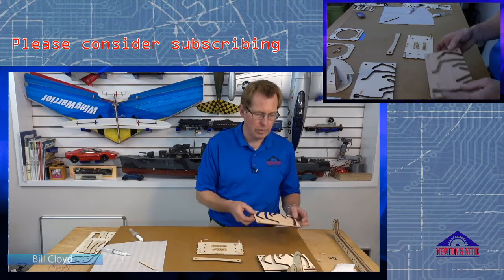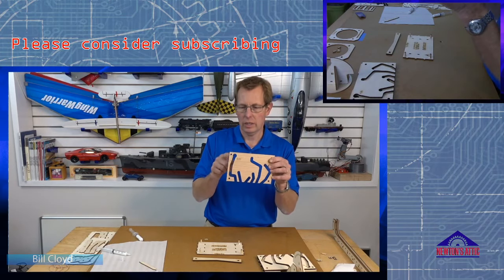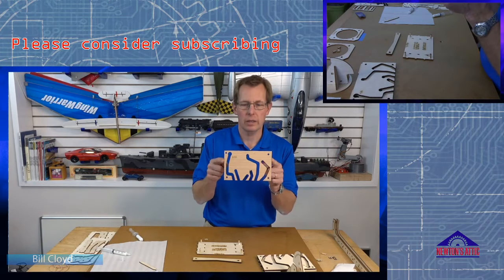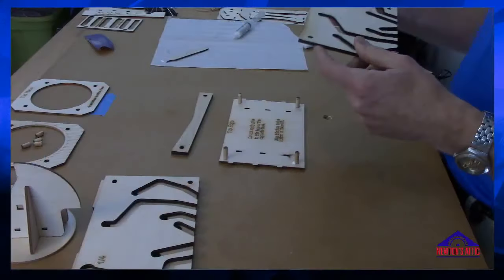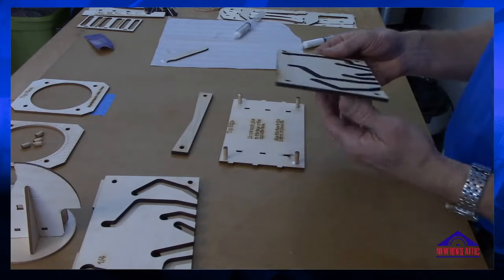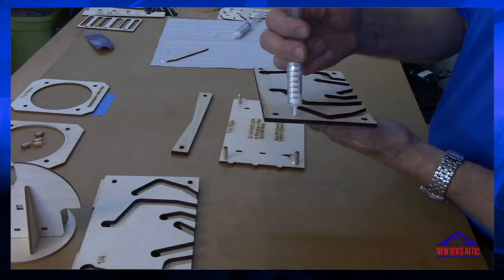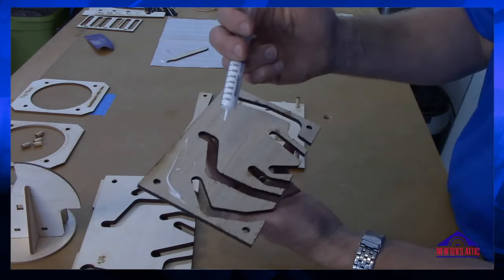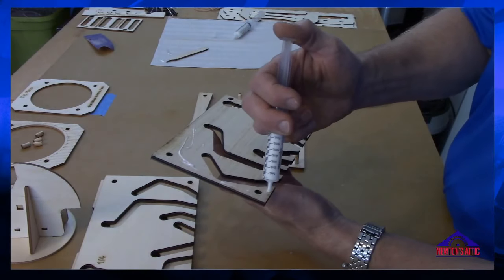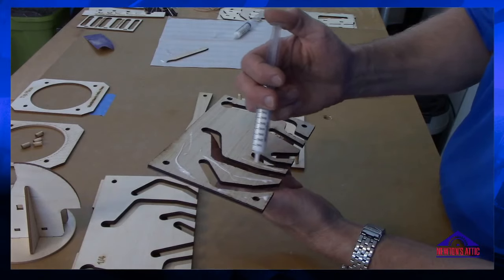All right, now take the funky piece that looks like aquarium life growing on it, okay? The one that says 3/16 right up here. Turn it over to the side opposite of 3/16, and we're going to put a very light amount of glue just all over the back side of that. Don't use too much glue because we don't want to run out before we finish the project.